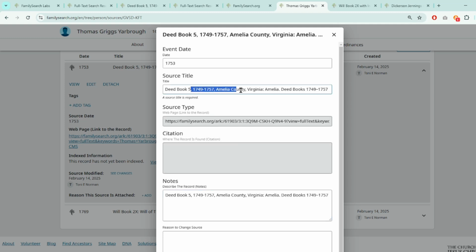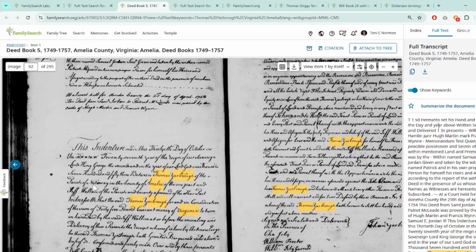And then I can get rid of this here, and I can then say Thomas Yarborough, which is how you spell his name, sells to, and it was a Wallace, I can't remember, Jeff Wallace.